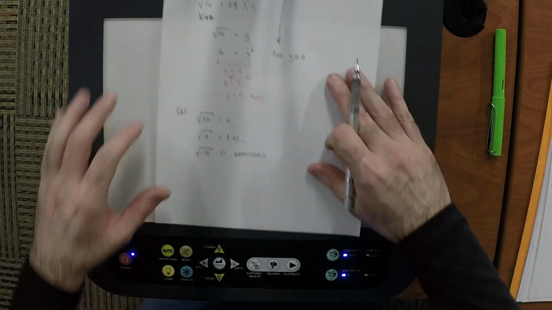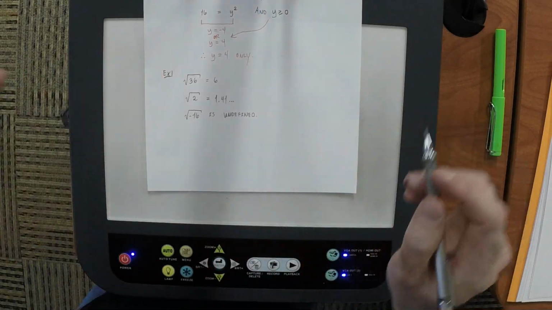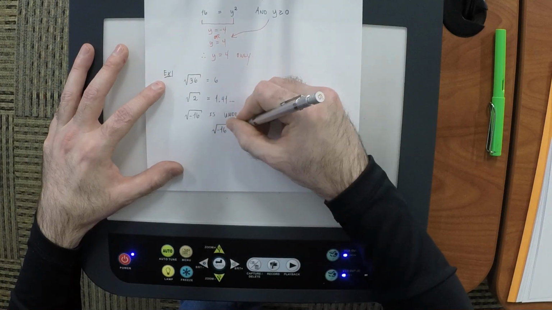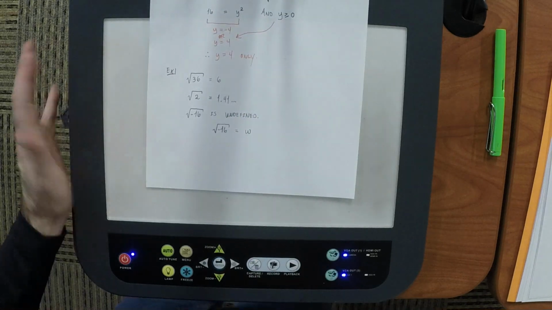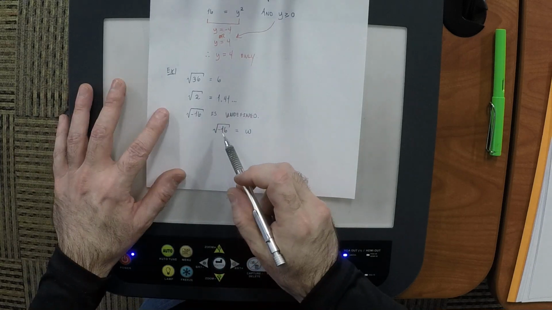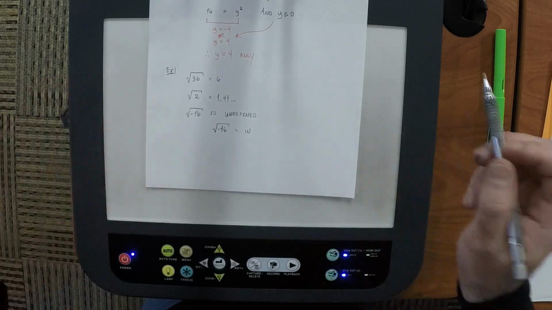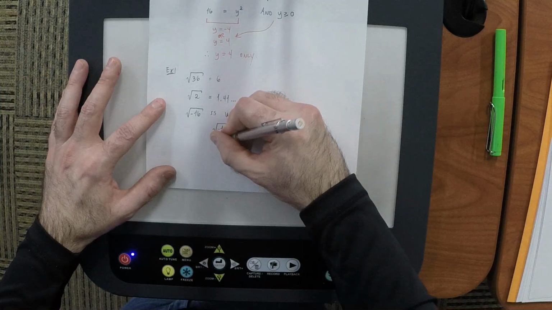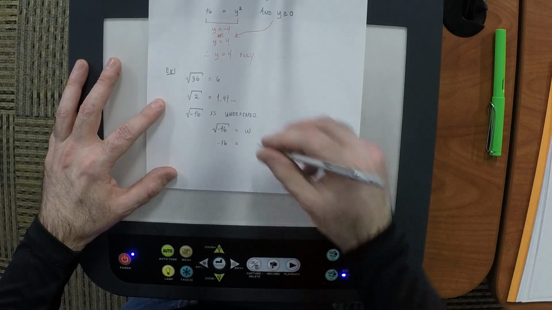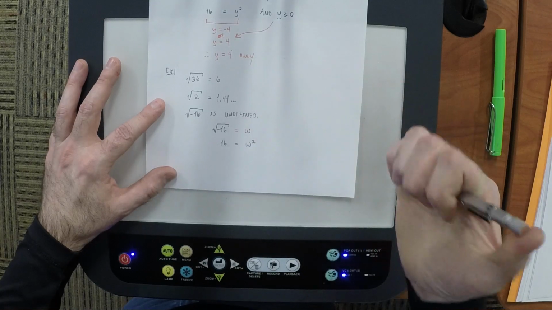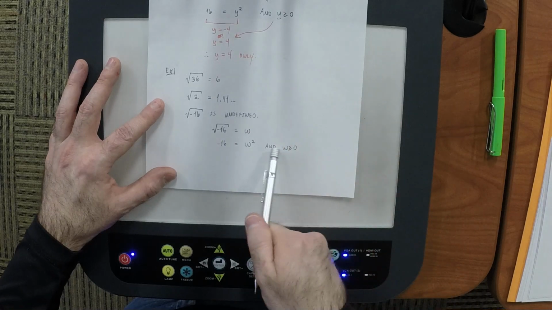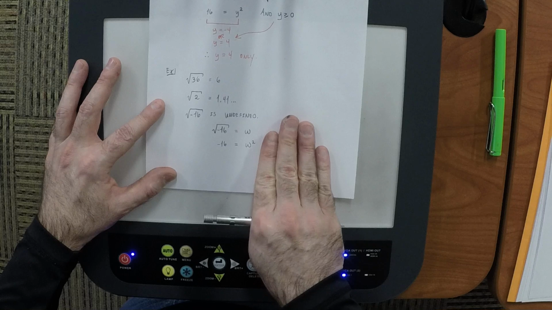So the correct answer is to say it's undefined. Now, if you don't like definitions that much, then you could say it like this. You could say, well, I want to consider the square root of negative 16, and I don't know what it is, so I'm going to call it w. The only reason why I'm writing w is I just don't want you to get too emotionally attached to y or x or whatever. If I want to do the same kind of thing, move the radical around and solve for the negative 16, then the resulting equation would read negative 16 is equal to what? W squared, and moreover, what needs to be true? W is greater than or equal to 0. Yes, and W is greater than or equal to 0. Now, in this example, that part doesn't actually matter. I'm just reminding you about it.